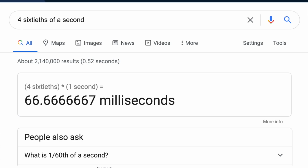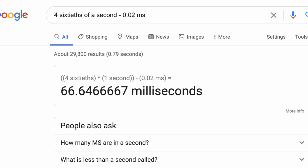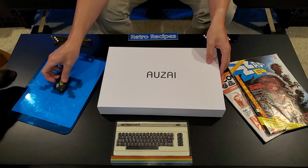But what about the actual USB adapter? That uses the USB 2 protocol, which adds a latency of about 0.02 milliseconds. Not even worth factoring in, because we're going to round our final figure to one decimal place. However, I'm also using this portable monitor by Ozai. They kindly donated it for this test.